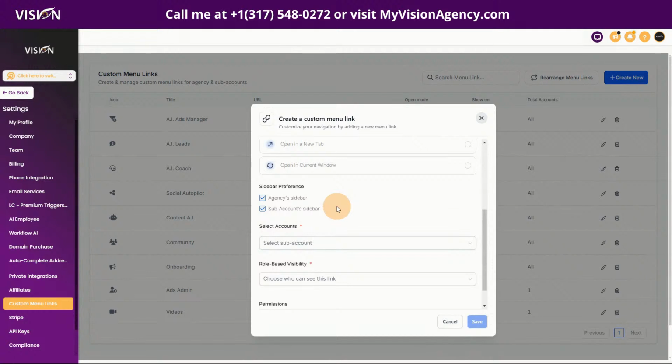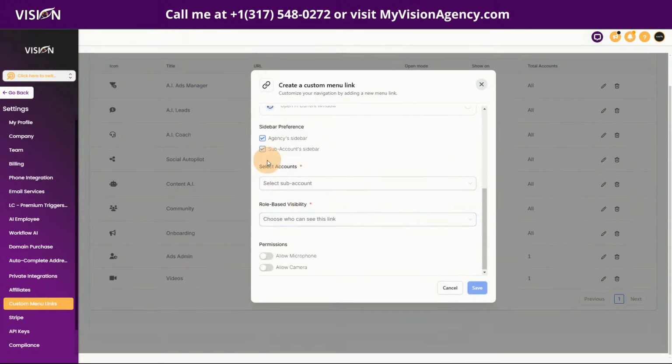Okay. So, you could just do agency, but this is really just embedding. This is not connecting to your sub account. I'm going to show you how to do that in just a second. So if you did want that, like I said, for your specific agency and sub account, you would just choose that from the drop down menu and then click save.